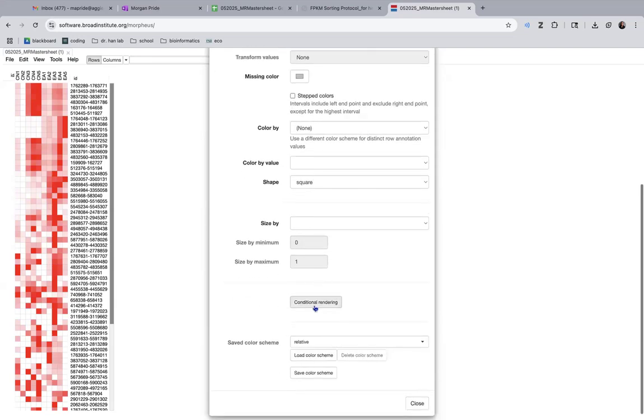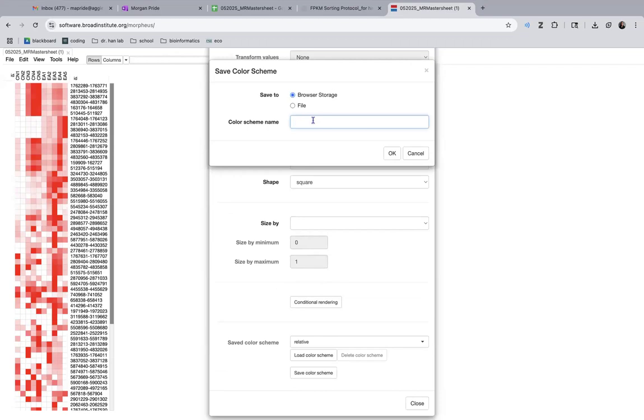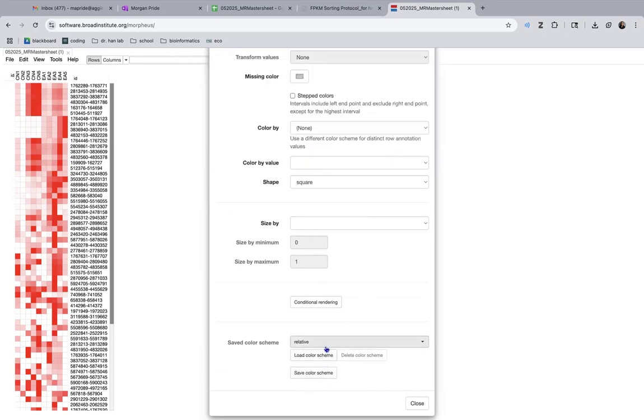Then you're gonna want to save the color scheme. You can name it whatever you want. I named it my color scheme. This is so that in the future you don't have to keep changing it every time you do a heat map, because you're gonna have to create a heat map for the control or the normal versus the European American, then a control versus the African American.